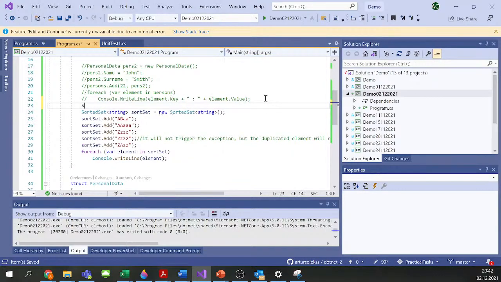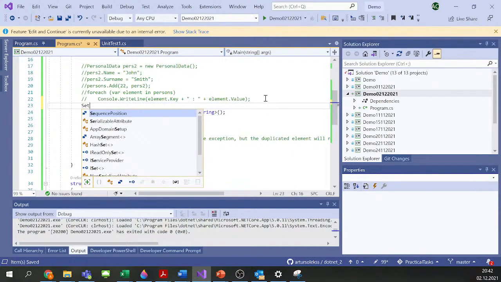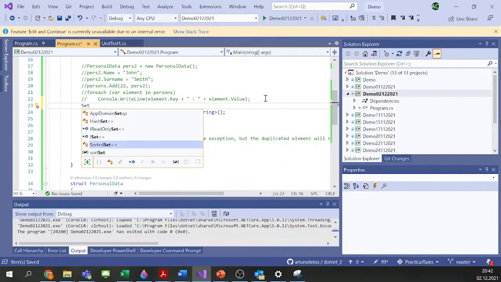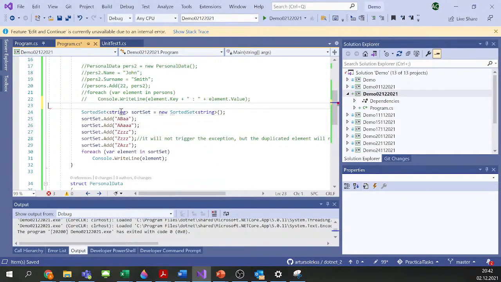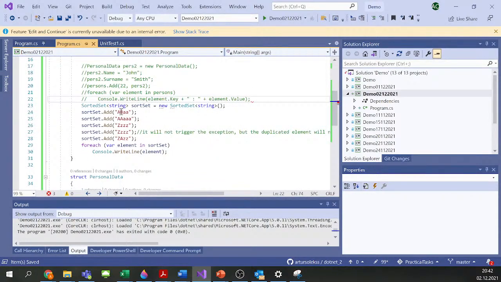Actually there are other sets as well, there's the hash set as well. But what's interesting for the sorted set? First of all, it is sorted, as the name says, and it means that all the elements there are sorted.